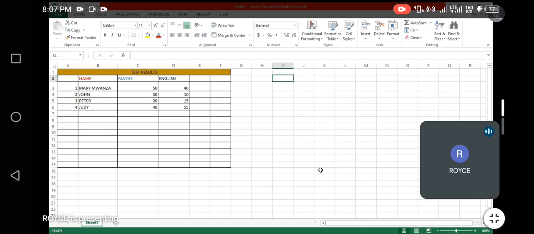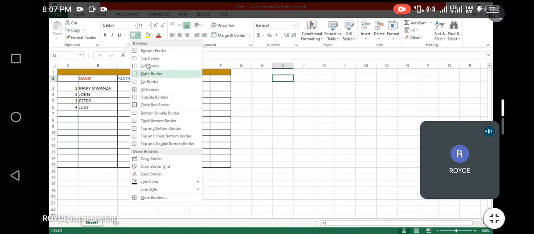Okay. So what I actually forgot to mention as I was talking about creating borders. Remember we said if you want to create borders, you come here, and if you want to create all borders, you choose all borders after you have what? Highlighted all this. Just the space where you're working from. Then when you choose all borders, this part is going to become what? Bold, and it's going to be sort of like selected away from the rest of the sheet that you're working with.